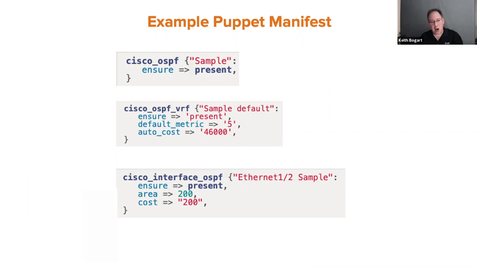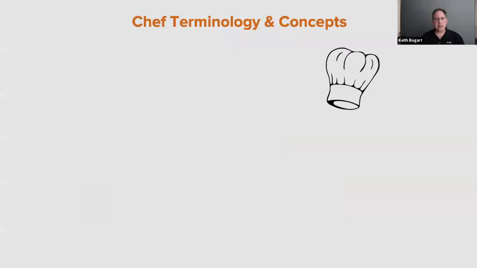But creating that, now you've got to know, okay, where do I put the bracket? Where does it expect me to put a semicolon? The word ensure is indented. Do I need to indent it 3 spaces or 4 spaces? This is where it gets really complicated, knowing what all the rules are to create something like that from scratch. Now, like I said, at the CCNA level or even CCNP level, you don't have to do that. Thank goodness.